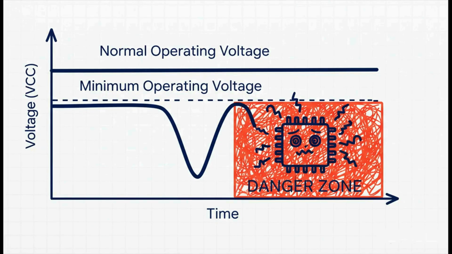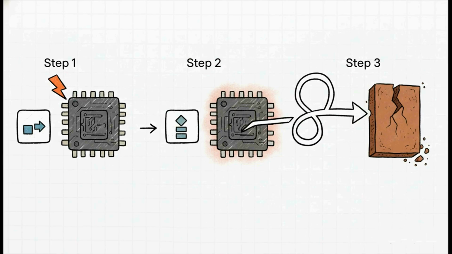So when that decoupling is weak, the main supply voltage, VCC, can dip for just a nanosecond. If it drops below the microcontroller's minimum operating voltage, you enter this danger zone. It's called a brownout. The chip isn't off, but it's not fully on either. And in this weird twilight state, its internal logic gets flaky. The delicate timing of the instruction pipeline gets messed up, and the CPU, well, it starts making mistakes. What kind of mistakes, you ask?